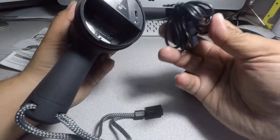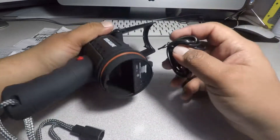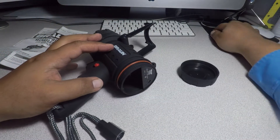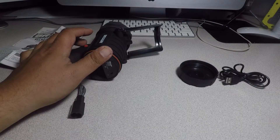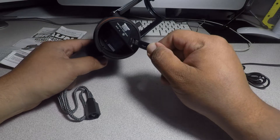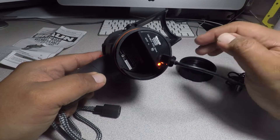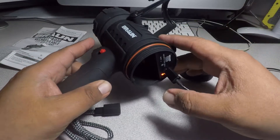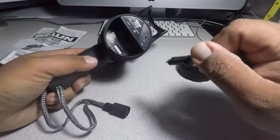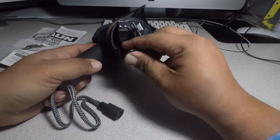We have some wire here. If we want to charge it, I'll just connect it with this wire. We're charging it — it turns red, and it probably turns green when it's done. That's where you charge it. I'll store the cable back here just in case we need it.